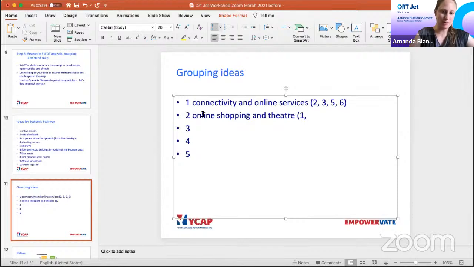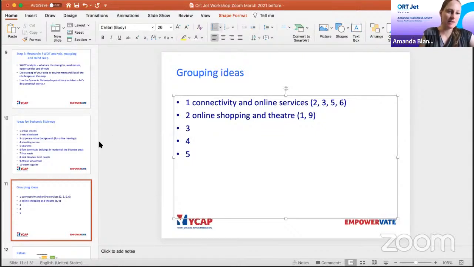Because we already have those apps where you can order your popcorn and everything before you even go. So now you don't have to go. They can have a thing where you order your popcorn and they deliver it to you, and then you watch the theatre show on your computer. You know, it's quite a COVID age thing to do. Just make everything online. Everything's virtual. No one's going to theatre. Theatre's not open. So let's find another way of doing it. So I think that's a good one.